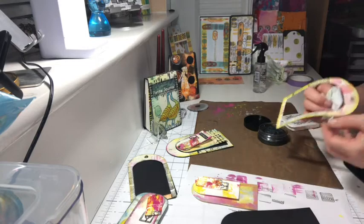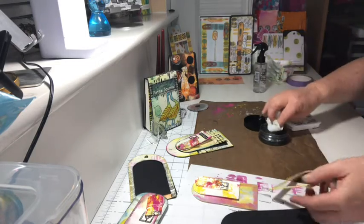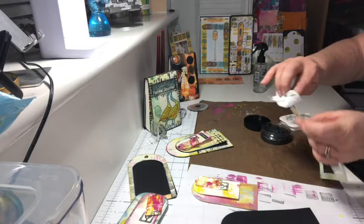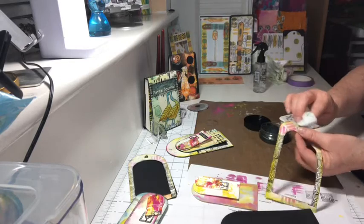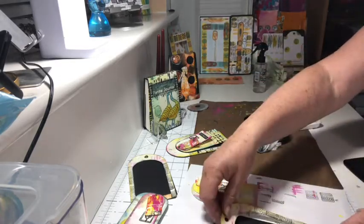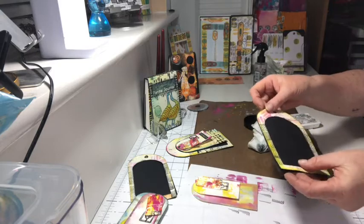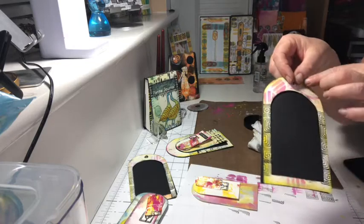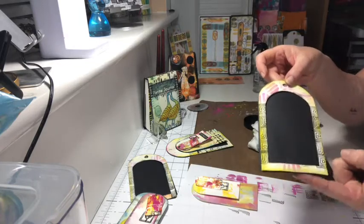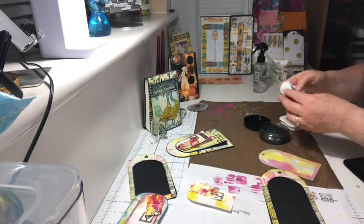Okay, so there you go. Just quickly do this. Run it down the edge, all the way on the inside. And then I would put some on the top to frame the top, like that. So then I'd lay that down onto the black and actually glue that on. So then you've just got this granite in there, on the inner edge, which separates it, and I'd put it on the outer edge too. Then on this inner one, I would put it on the edge here.